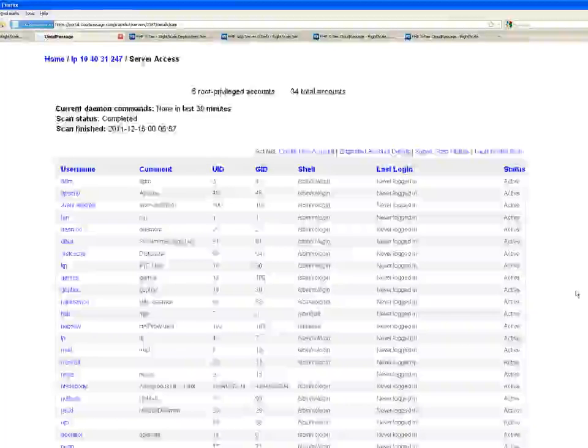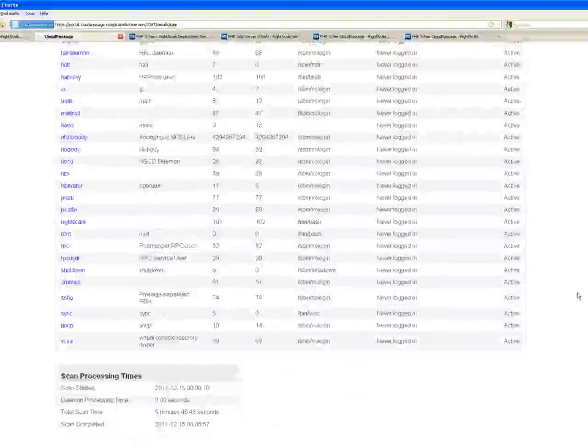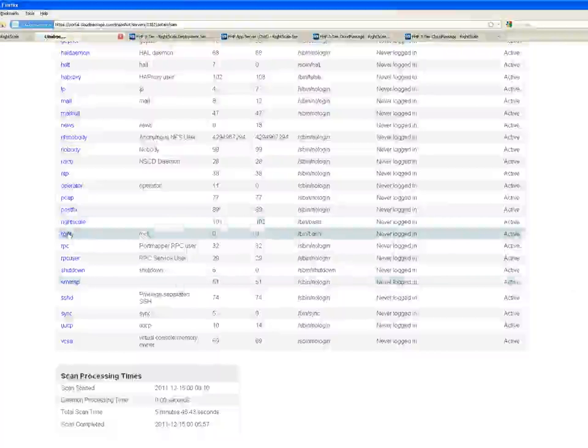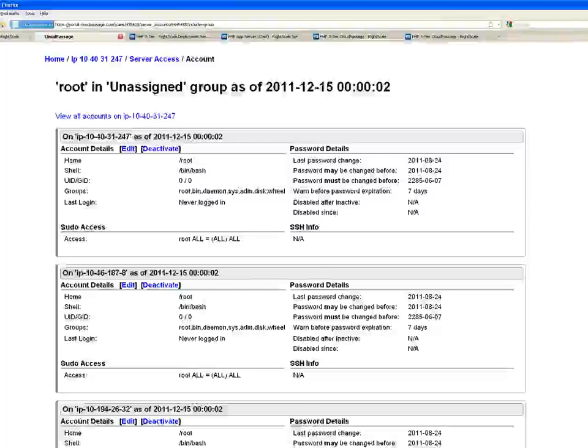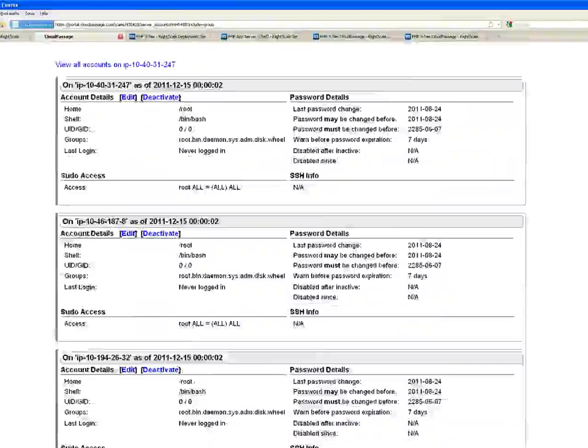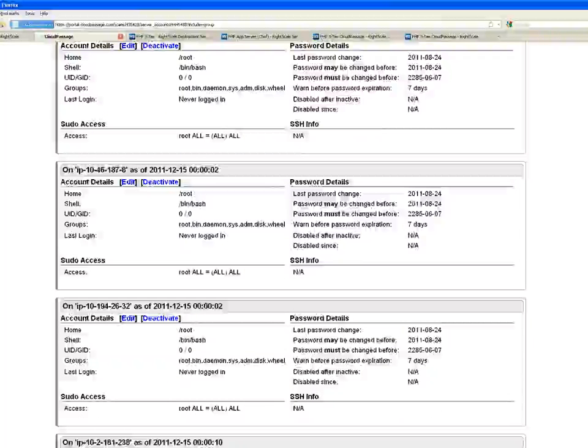And if you scroll down just a bit more, Yuri, I'm sure there's a root account down there, and we'll look at that just for fun. If you click on the root account there, you can also see all of the accounts in detail across the cloud. So if you had 50 servers running, this screen would show you, actually if you scroll over, Yuri, click on view root on all servers not assigned. Which one? Oh, this one here? There we go. So this is the root account on all of your servers. So again, at a glance, you can burn down for any users, see how things are configured, see when the user's logged in, and even edit servers and users and deactivate them. So this is a really easy, quick way.